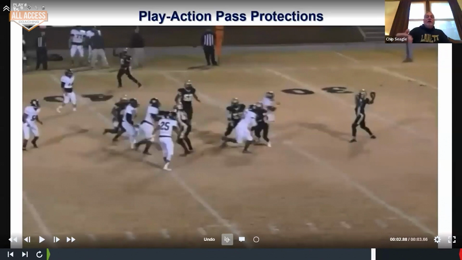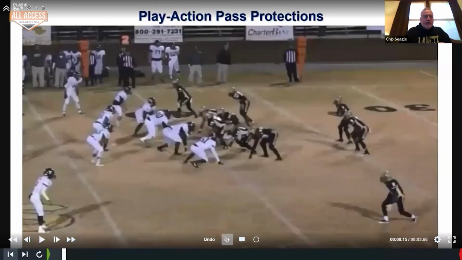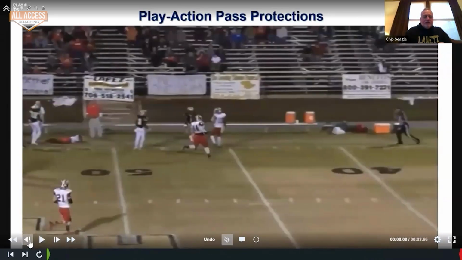Now, I know we've got some coaches that are going to be watching this that aren't high school coaches, or on Saturday morning or whenever you play. The mistakes a lot of times come back on us. Okay, I don't know if you can see me in the right-hand corner where I am on mine, but I'm pointing at Chip. A lot of the times it's on us. See, that guy comes through late, and we didn't stay with our block, okay?